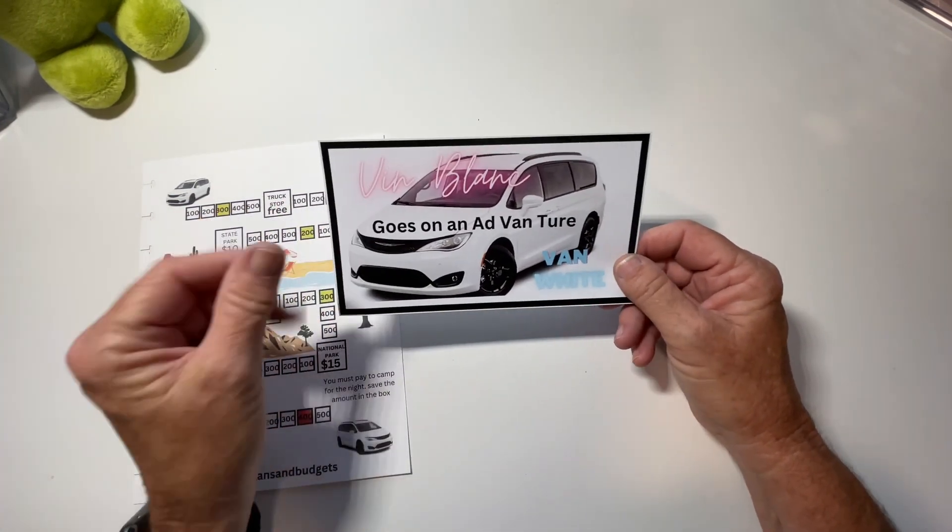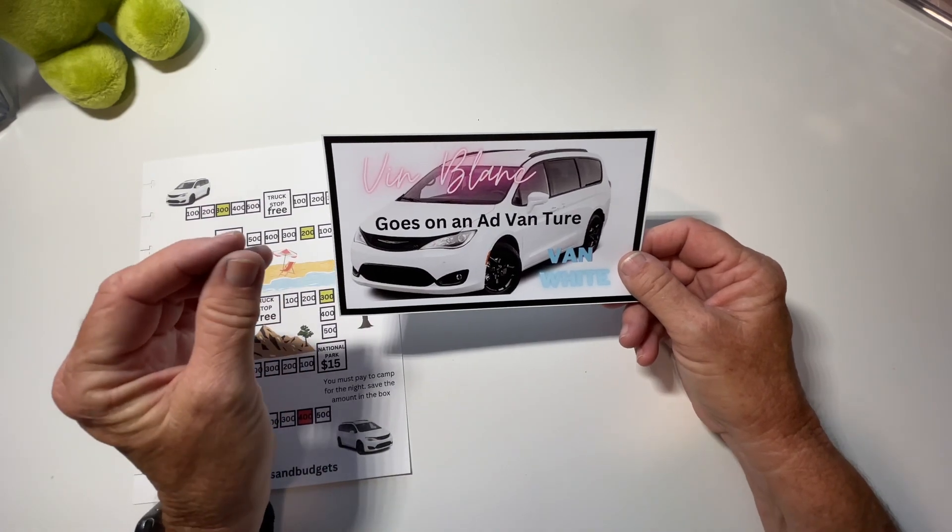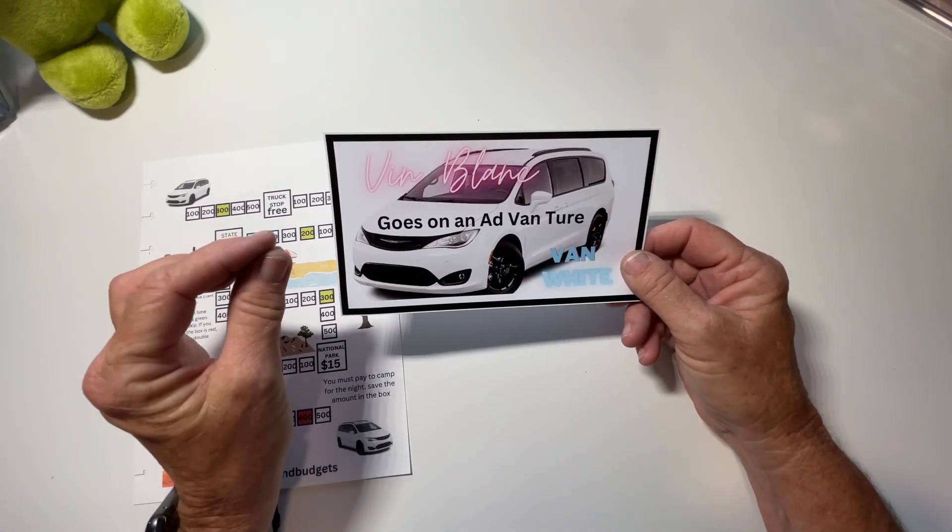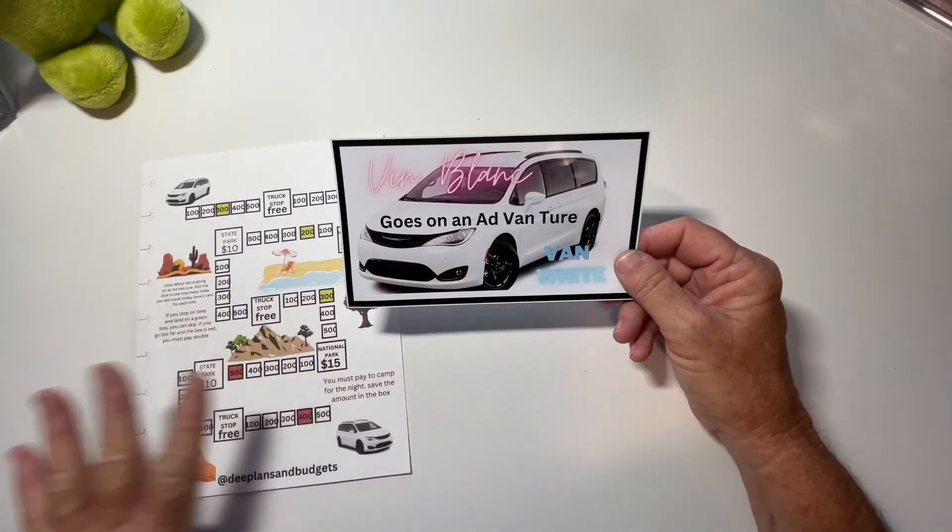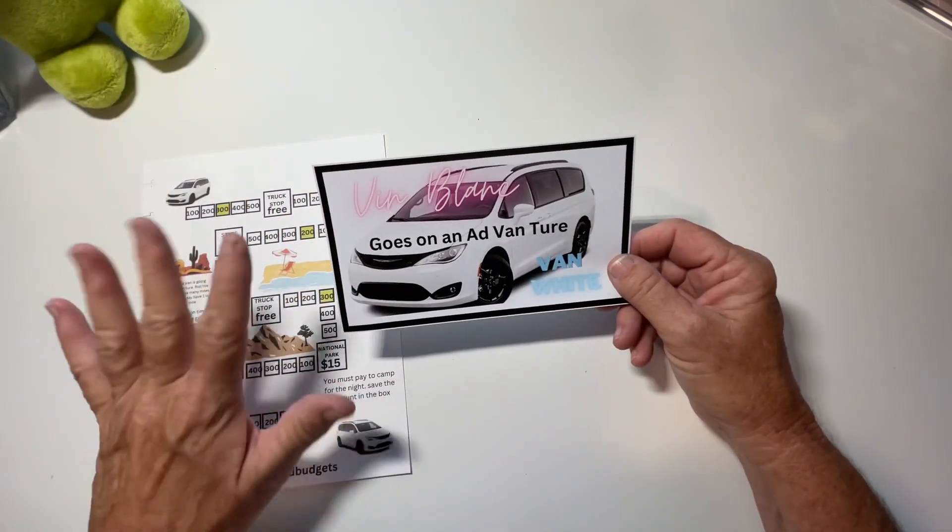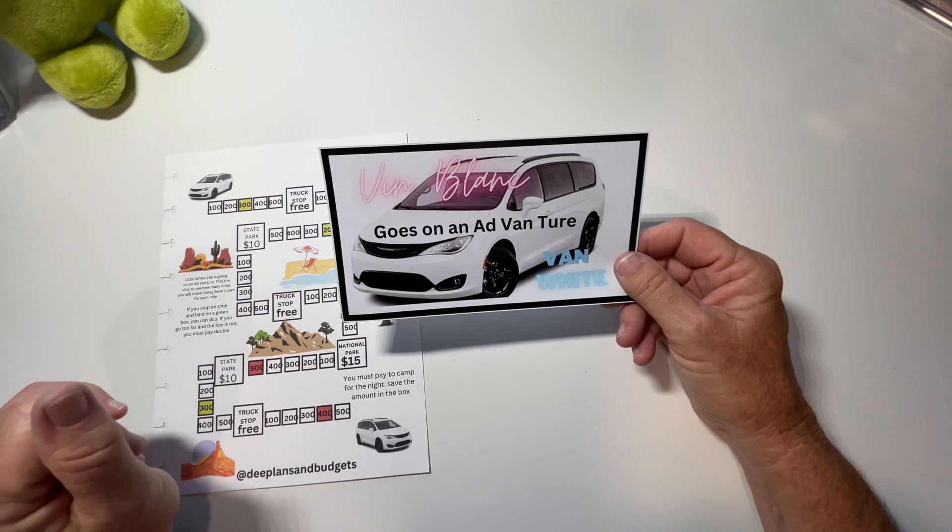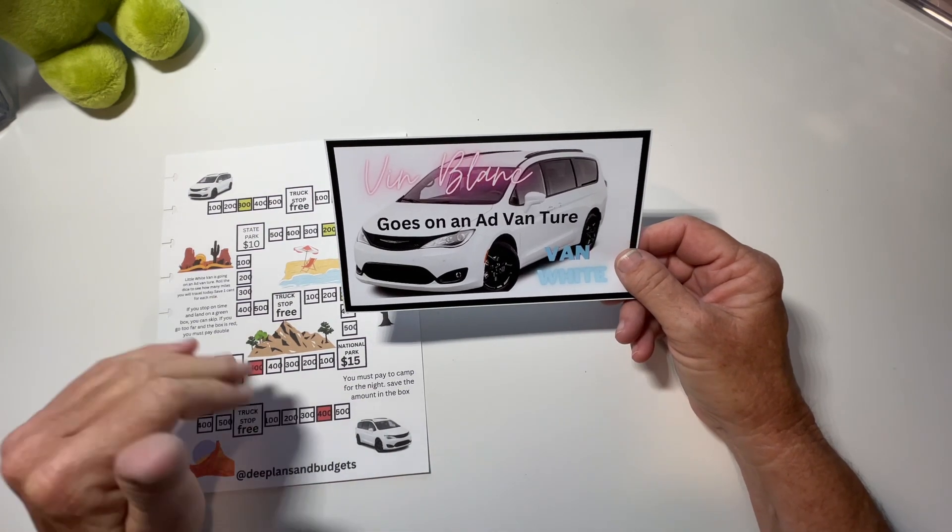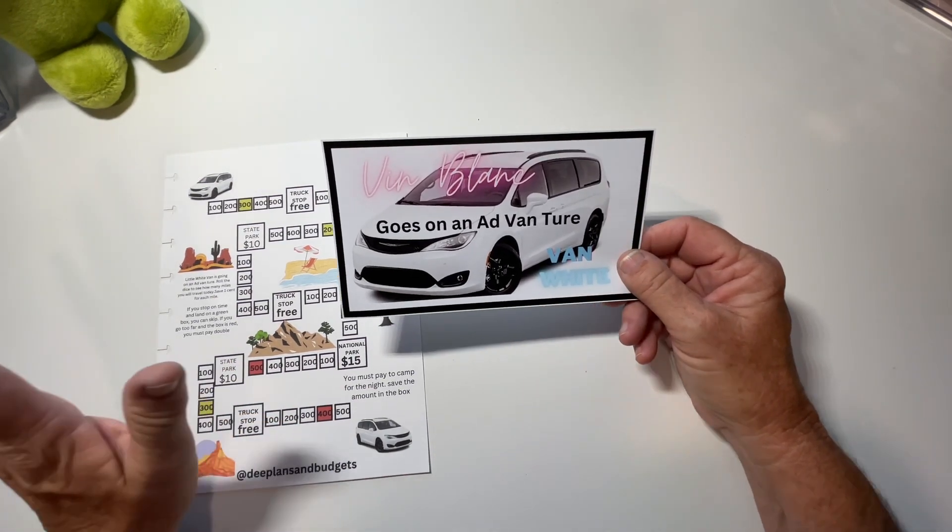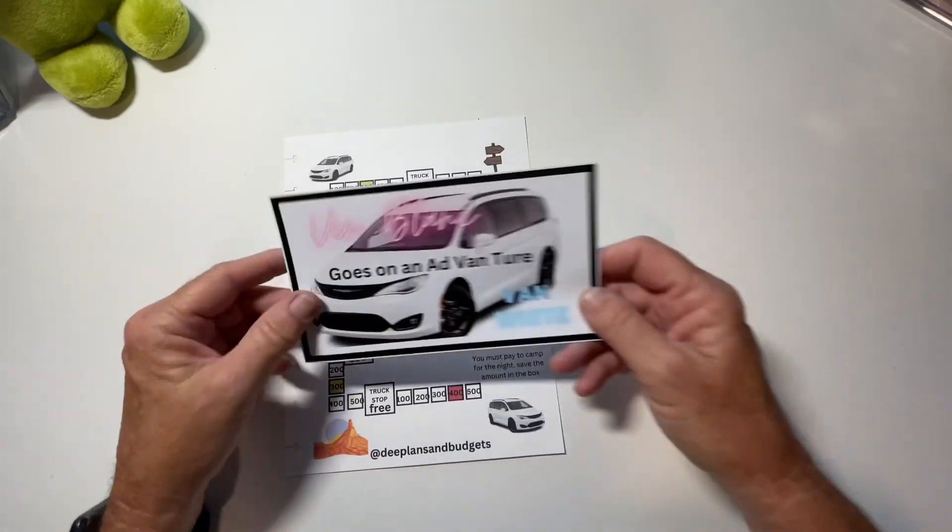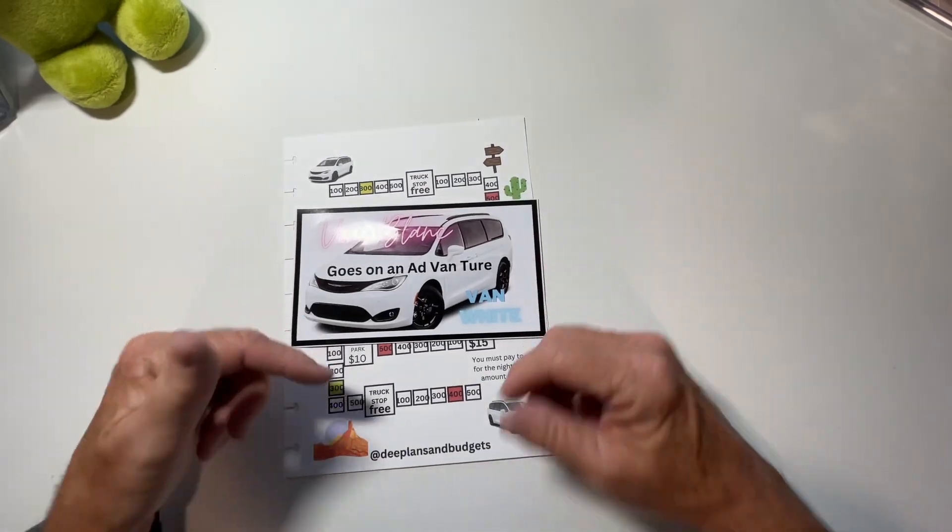I had prepared this a couple months ago, hoping that I would reach 400 by the time I went to the Pacific Northwest, because then this challenge would just perfectly flow into my big adventure this summer. And of course I had the red van there so that it was little red van takes an adventure. And now it's little white van goes on an adventure.